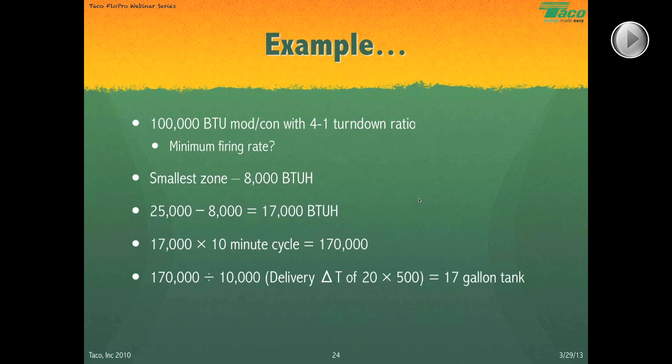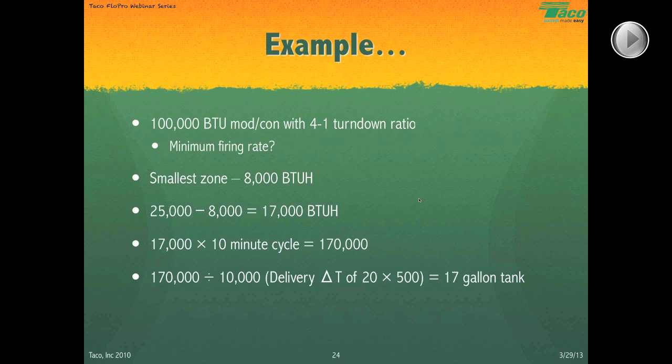But John, the likelihood of me finding a 17-gallon tank is slim. I would go one more than that. It's probably none. What's the closest tank size that you can find? That's what you would want to use. Well, I could get a 12-gallon or a 22-gallon. If you used a 12-gallon tank, that would be less, so your minimum run time would be less than 10 minutes. That's all you're doing. You're buying a cheaper, smaller tank with a few minutes less of run time.